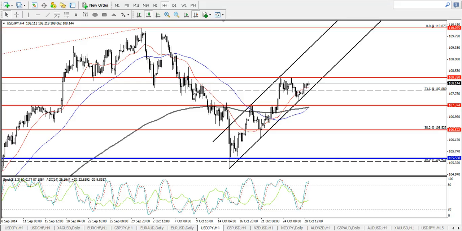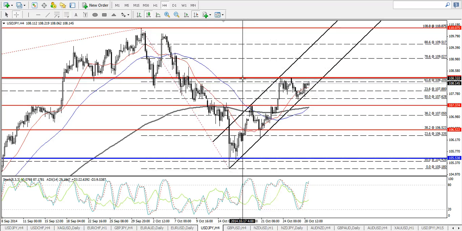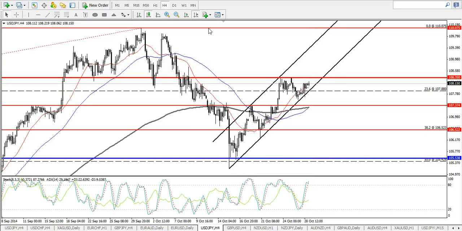Zooming out to the 4-hourly chart, if we plot a Fibonacci retracement from the top to the bottom, we do see that the resistance level right now is at the 61.8% Fibonacci retracement level. So there is a high possibility that if price gets resisted again between 108.35 and 108.20, price might fall from here, especially if it closes below this rising trend channel, which will make things more obvious. So that is it for dollar against the yen.